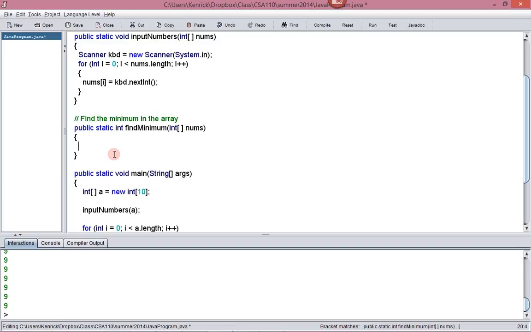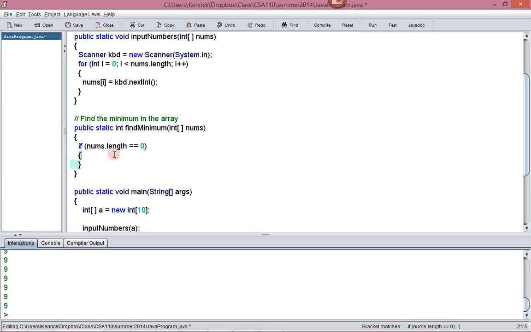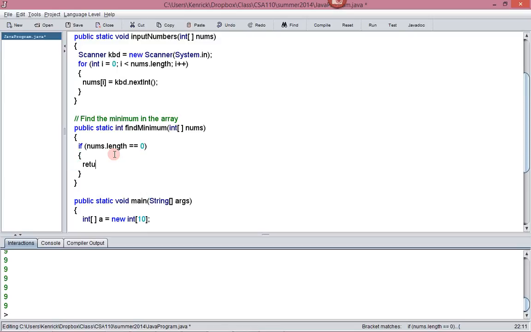Let's try to write this in as generic a way as possible so that it works with any array of ints. The first thing we might test is, if the array has 0 things in it, then I don't know what to return. Maybe we'll return 0. You could pick what to return if the array has nothing in it. I can do that with an if statement: if nums.length equals 0, then there's nothing to return, so I'll return, how about -1? That could be our special number in case the array is empty. That's up to you. You could design this so you return 0 instead or something else.